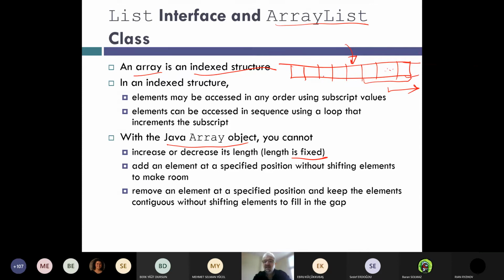And when you delete this position, all the elements to the right are again shifted to the left. These are three important limitations of the array structure, but we are going to use arrays by being aware of these limitations.